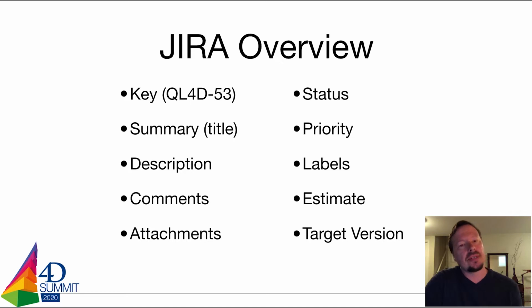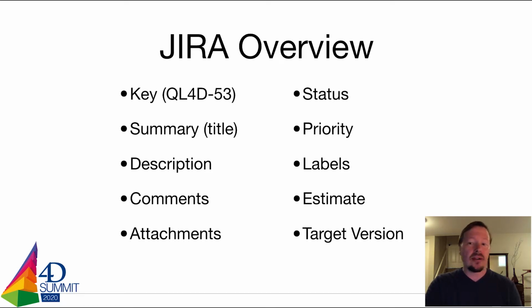In a JIRA issue, you'll have things like a key, a primary key, that could look something like QL4D, in this case just a quick shortening of the project name and a number. You have the summary, the title of the issue, and the description text of what you're trying to do. You can add multiple comments. Other developers, if they're on your team, can add their own comments, and so it provides a way to capture discussion in a way that makes sense in relation to this feature, this issue, this bug, whatever. You can throw in attachments, files, and screenshots. You can set a status, such as in progress or in QA review if you have a QA group. If you do, you're very lucky.